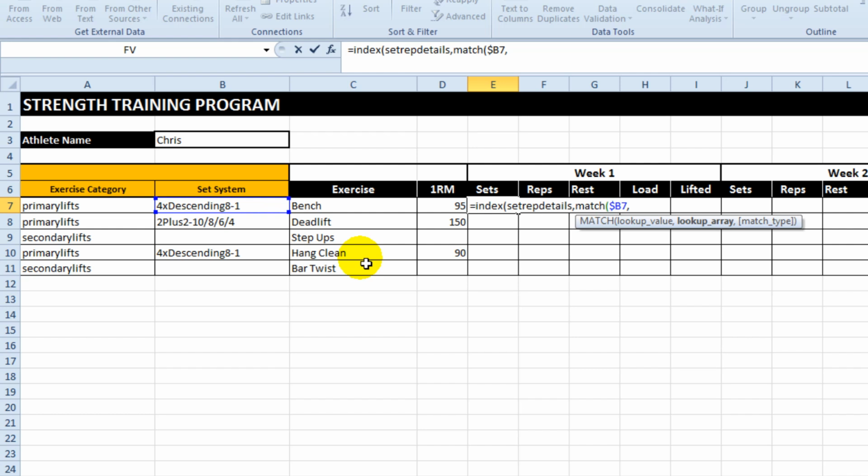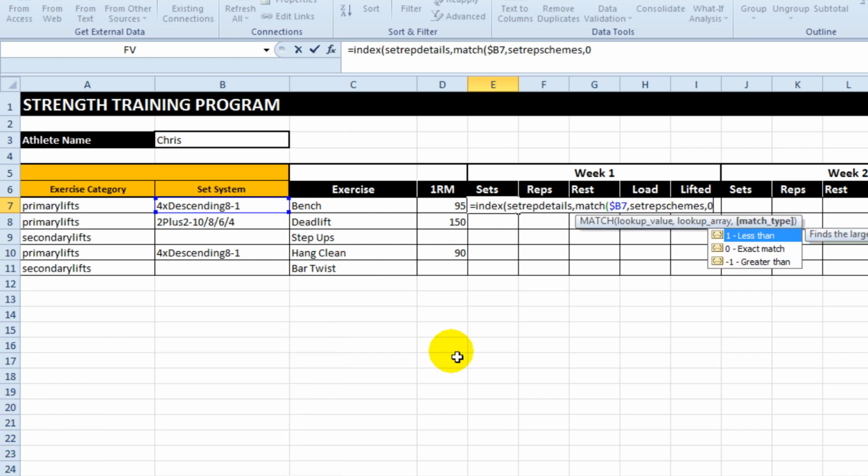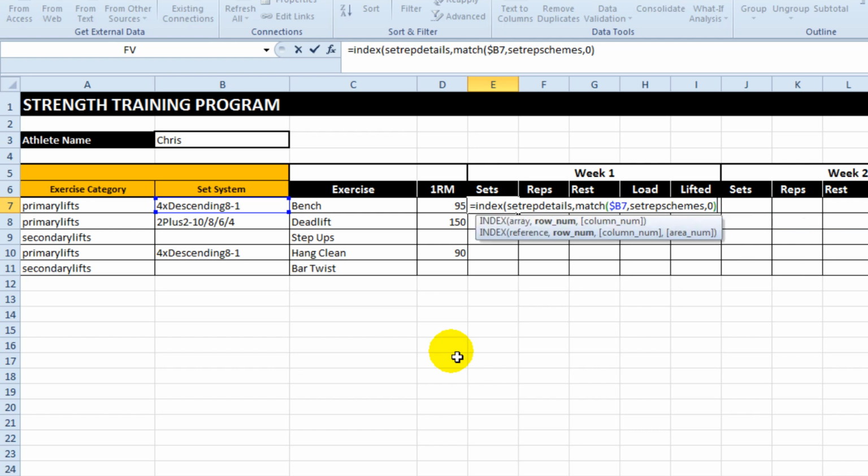Then we want to match it in a list that we've created. Hit F3, set rep schemes, and do an exact match. So that'll tell us the row number. It'll be row number 1.